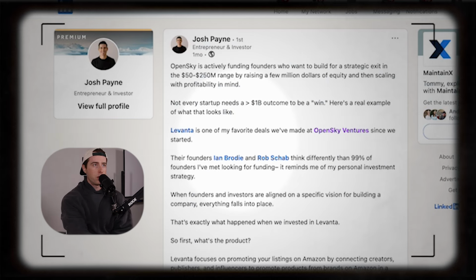An example of how this would look in real life would be this post from this guy, Josh Payne. He's a founder and investor, previously sold a company called Stack Commerce, scaled that to like 9 figures in revenue, and is now building his next thing, Onward. I think he just got that past 5 million in ARR. So he's a killer, also great on LinkedIn. And this post is a great example of the industry hot take narrative.